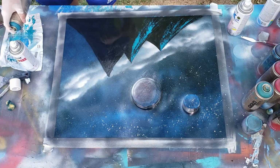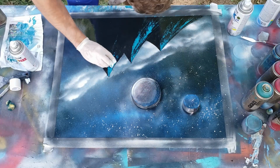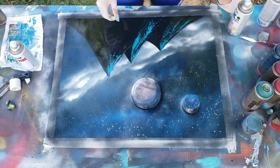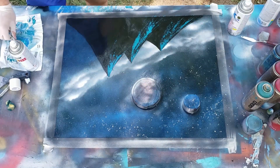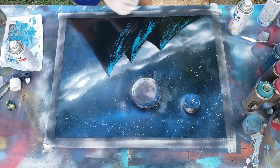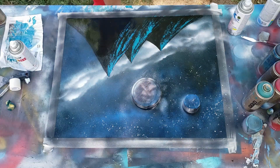I love how fast-paced spray painting is compared to other types of art. You know, I've tried drawing, I've tried hand painting, all that stuff. It's too slow. I don't have the patience to do it. I don't like how precise you have to be. With spray paint, you don't have to be very precise. You can fix your mistakes very easily. And half the time the mistakes you make actually look pretty cool, so you can just keep them.